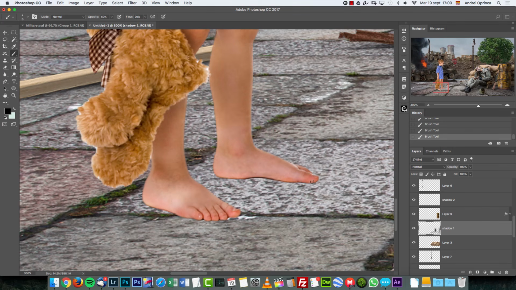Here we have to zoom in a bit more and create some really soft shadow, hard shadow, sorry, a stronger shadow right where he touches the ground, right there. You can see I'm using really low opacities and flow. If you're using the mouse, you can use even lower, 30 and 10 maybe, and create really soft shadows.